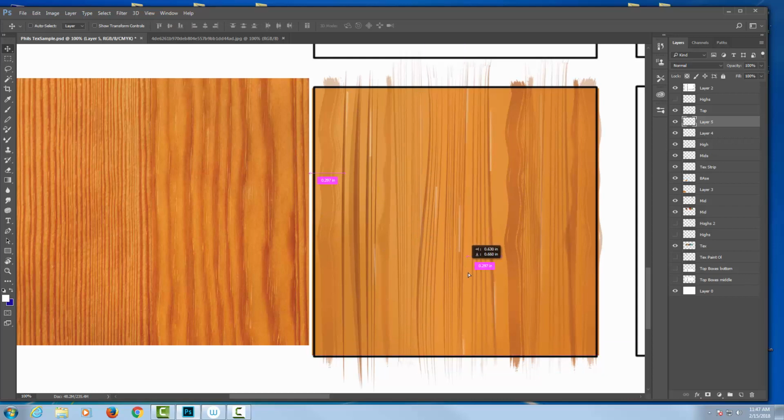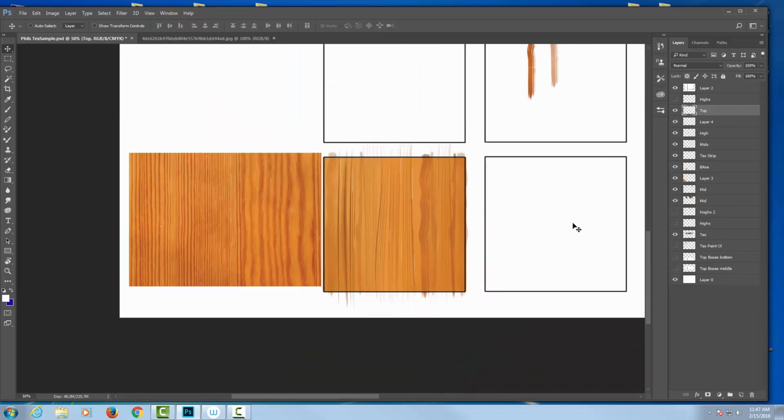Then I'm going to bring some of those in and get them down about right there. Fade them in a little bit. I want those to fade in a little more, so I'm going to drop the opacity down, get them to blend in. Okay, so here we go. I'm going to combine these layers. Let's take a look. Let me zoom out and take a look at what I have. That texture is starting to feel like wood, isn't it?